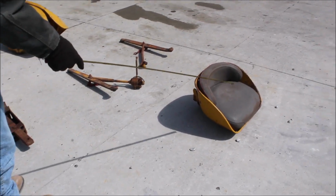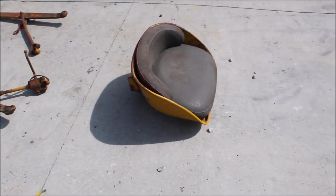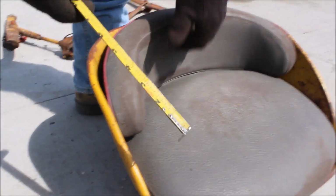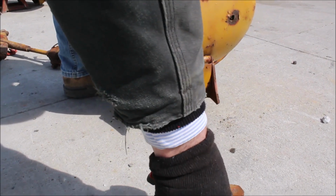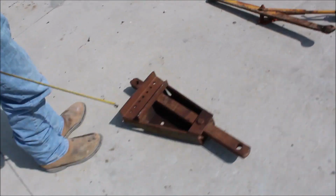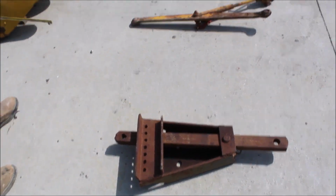Consigned to the auction. This will fit your utility tractors. This is a complete seat: cushion, bracket, whole works. It folds up like that. You get the drawbar, the bracket plus the drawbar, which goes underneath the tractor.